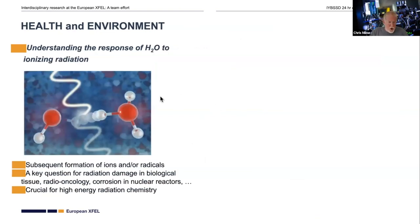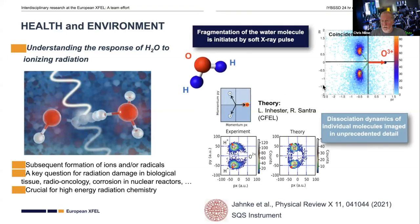This experiment was to probe the dynamics of ionizing radiation in water. In the upper atmosphere, where there's a significant dose of UV and high-energy photons, you can create radical states where you have unpaired electrons. These are very reactive, creating a broad range of photochemistry — some of which you'll be aware of, for example, with the ozone layer and the chlorofluorocarbons that were creating holes in it. The goal was to understand how this ionizing radiation interacts with water by measuring coincidence charged particles — electrons and positively charged particles — to better understand the fragmentation and intramolecular dynamics of the water molecule when it breaks into pieces.